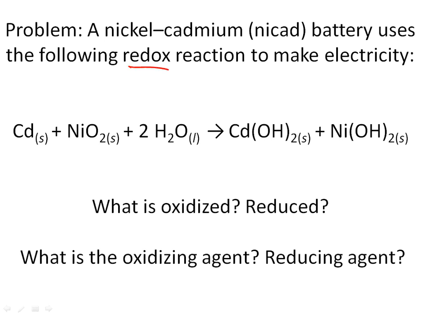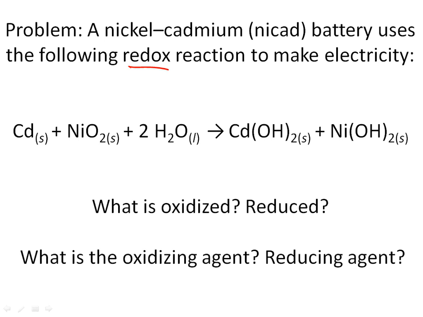Well, first of all, it says it's a redox reaction. So let's figure out what is oxidized and what is reduced. And in order to do this, I'm first going to have to do what? I'm going to have to put in my oxidation numbers across the whole reaction before I can reliably detect what is being oxidized and what is being reduced. So I recommend pausing the video for just a moment, try to put these oxidation numbers in, and we'll see if you got it right.